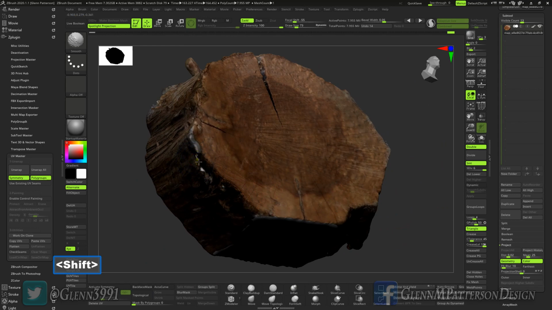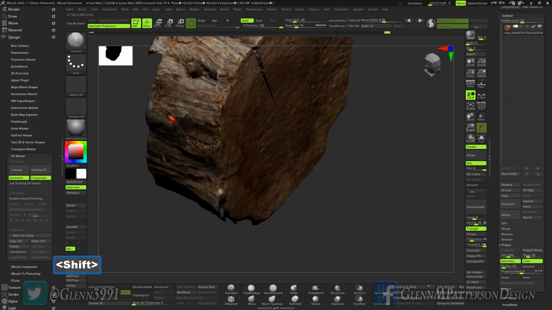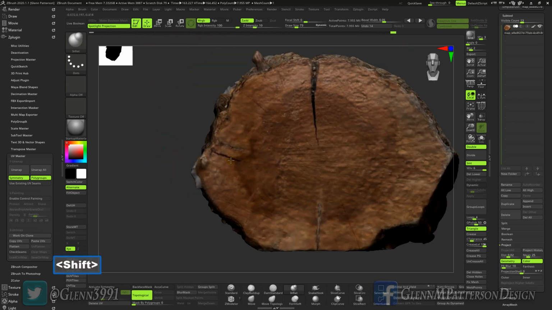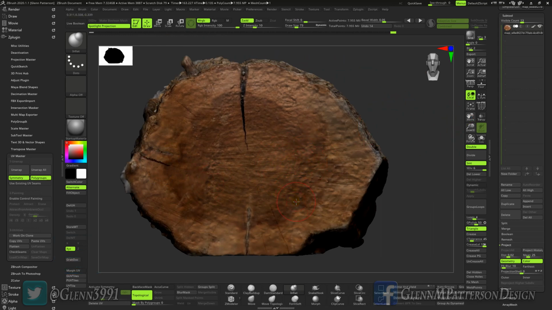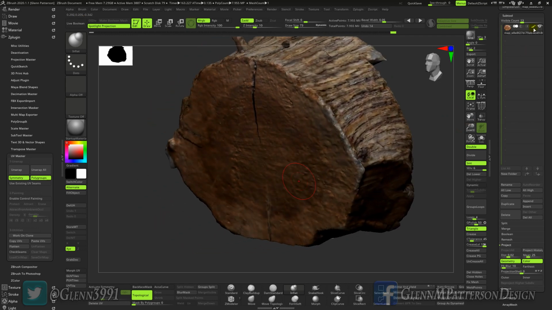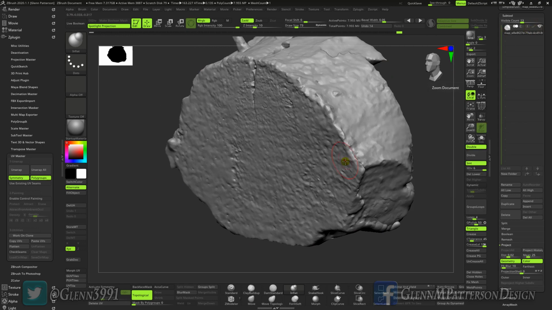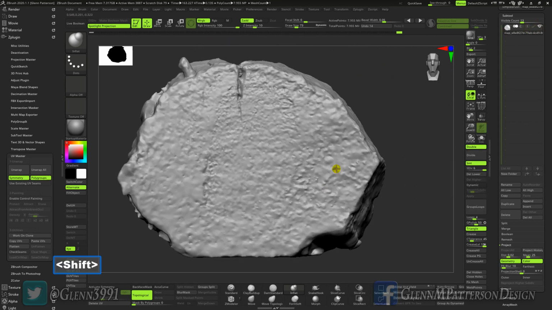Maybe there. All right, so now we've got all this poly. We've got this high poly, and this halfway decent texture on here. So now we are going to use some of that texture information to help drive more detail, because if we turn off the poly paint, you can still see it's kind of faceted, it's kind of low.